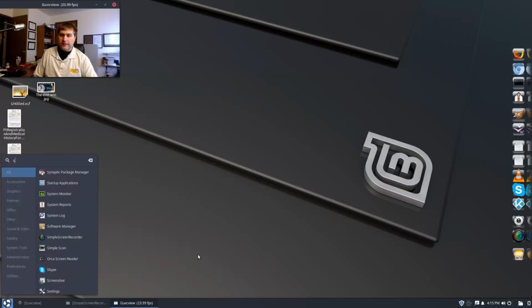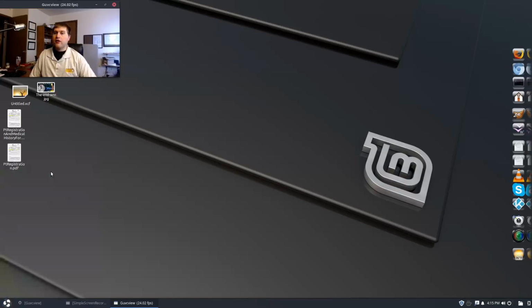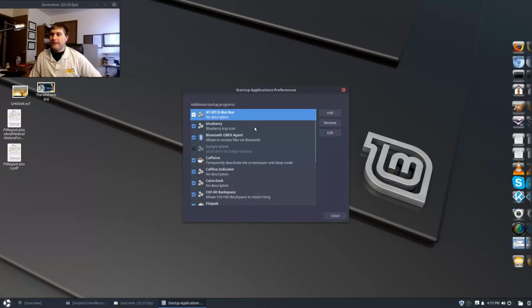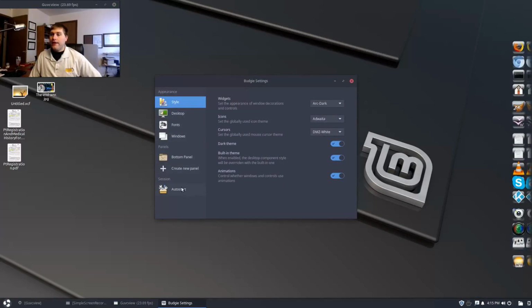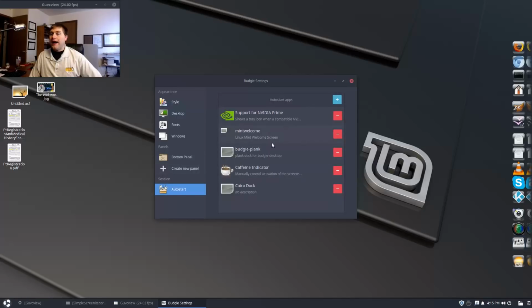If you look at your startup application tool, this is the one that's run by Linux Mint. You'll see I have caffeine in here, but it actually doesn't work. I have caffeine and the caffeine indicator. Neither one of those worked. Adding both of these in didn't do anything to the system to start out. What I had to do is go into the Raven menu, into my system settings here, and then into my autostart. I had to add the caffeine indicator right here. Once you did that, it worked beautifully.